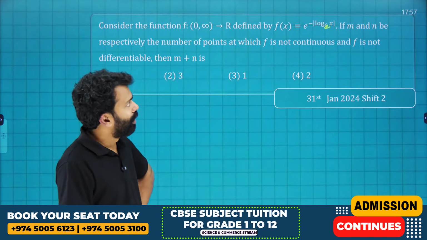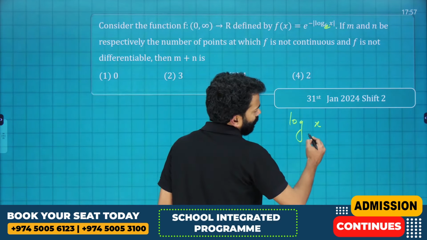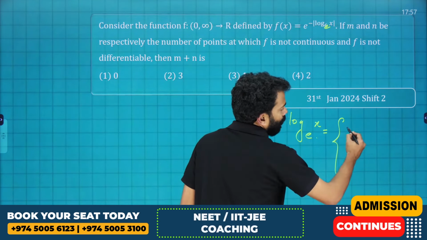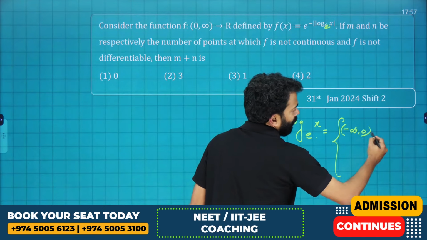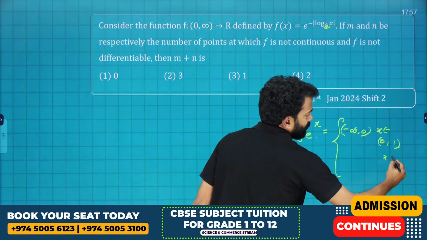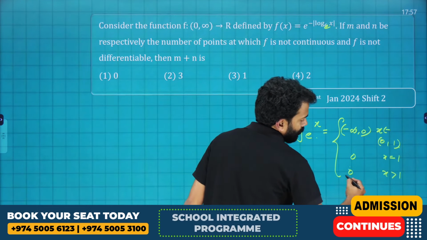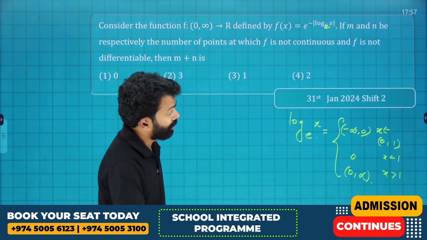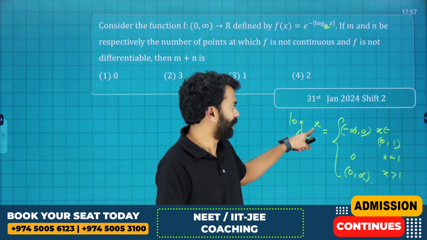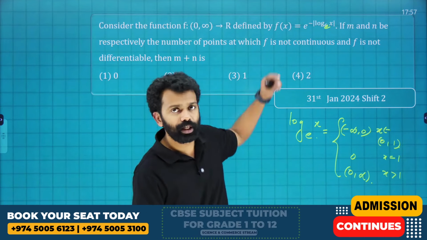It's easy actually. See, what is the domain of log x? If the base is e, log x is negative when x is an element of the open interval 0 to 1. When x is equal to 1, this becomes 0. When x is greater than 1, this becomes 0 to infinity. That is the range of the logarithm. So the logarithm takes negative values when x takes values from the open interval 0 to 1. Let's classify the modulus according to that.